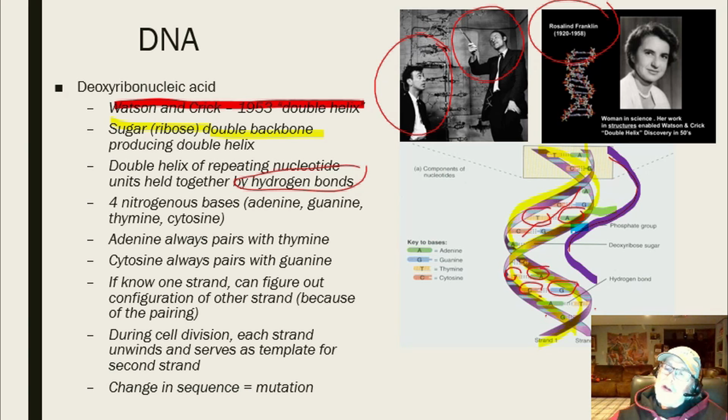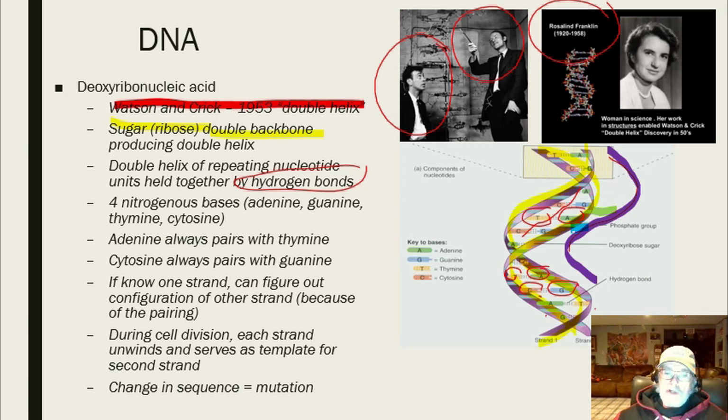Okay. What happens is when we go back to one of our previous discussions, when we talked about cell division, we remember in our interphase, we got into our S phase, and the S phase is where all the strands of DNA will split apart. There's an enzyme that will split that apart, and by splitting apart, they can create a complementary strand on the other side because they always know that thymine is going to bond with an adenine, and cytosine is always going to bond with a guanine. And that's the beauty of this whole thing.